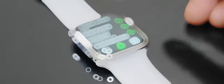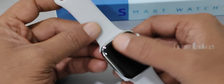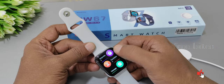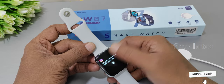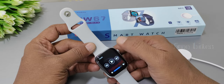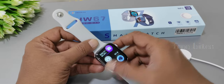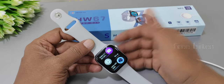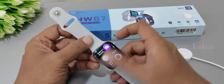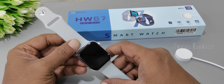For phone connectivity, missed calls are shown and saved contacts display with names rather than numbers, so you can call back from the watch. There is also a stopwatch, countdown timer, and message notifications. Music can be controlled from the watch. It comes with a voice assistant that was working well when the speaker was functioning, and it can be used as a Bluetooth remote for taking selfies.